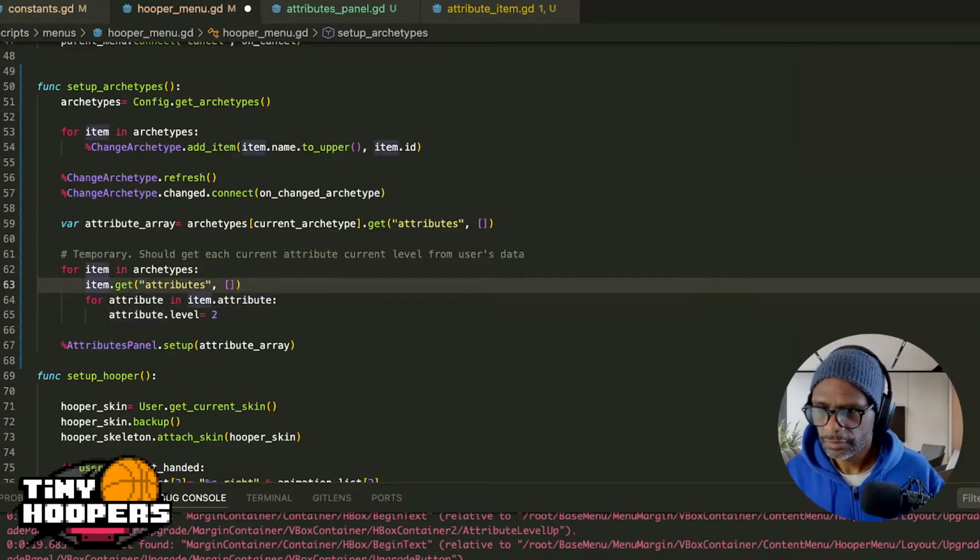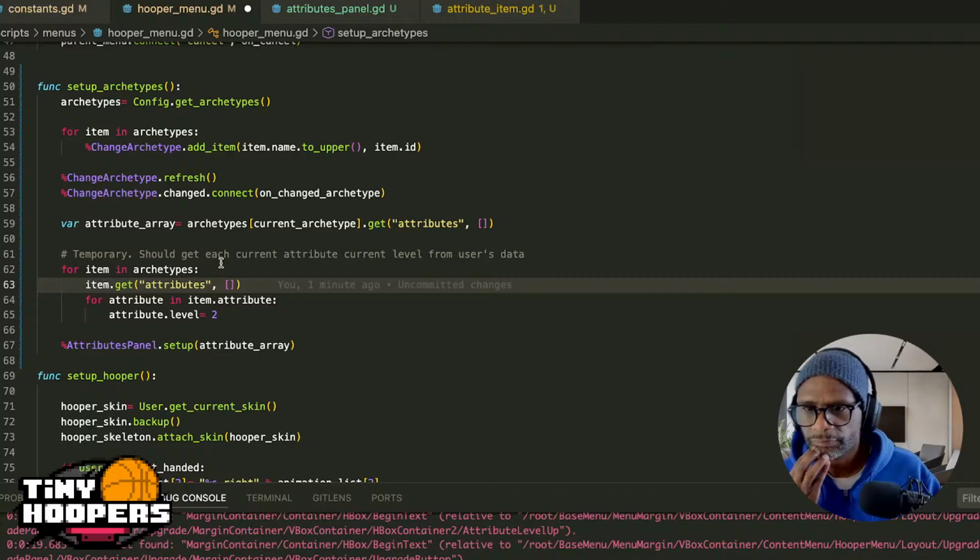Okay, we have a list of attributes, and so attribute array. Yeah, because I want to change everything, so.